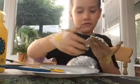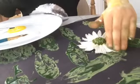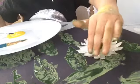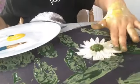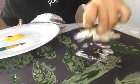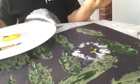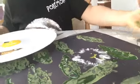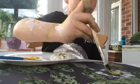Now, that's enough. And now I'll just turn it over on the black cardboard. It doesn't really matter if I get some on the leaves, does it? Okay. That was really bad. Now I'll put this back on the plate. And now I'll do it normally, like normally painted.